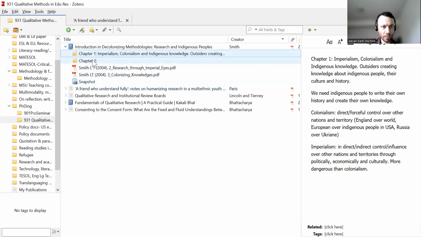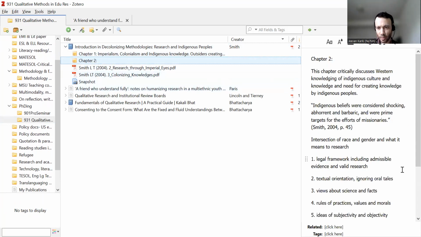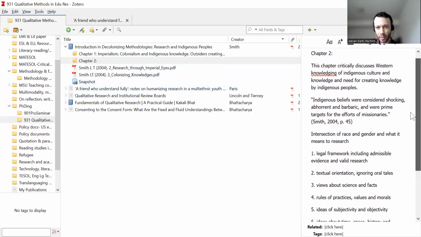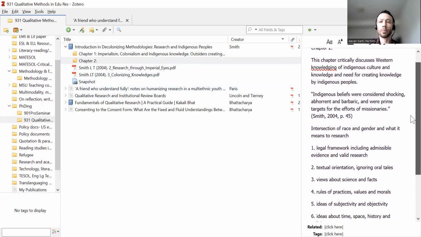There's one cool thing about it, Katie, when we're talking about taking notes. This is my note from Introduction to Decolonizing Methodologies, and you're paraphrasing. Another smart thing it does is pulling the quotes as well.